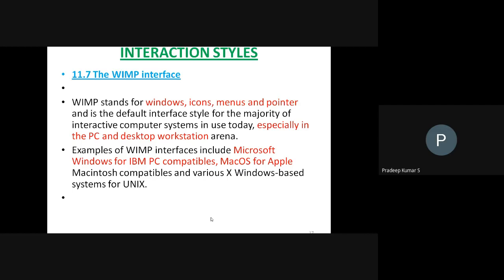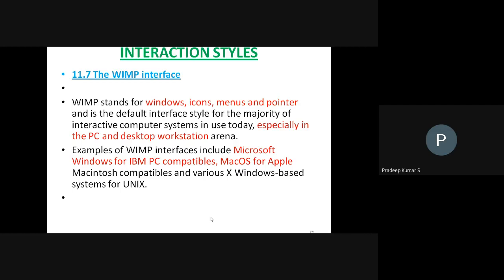Here in the PPT, I mentioned Microsoft Windows for IBM PC compatibles, Mac OS for Apple Macintosh compatibles, and various Windows systems for Unix. So totally I mentioned four; especially two I can show on the board.